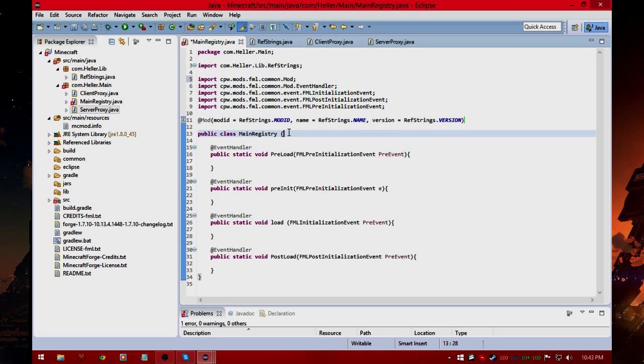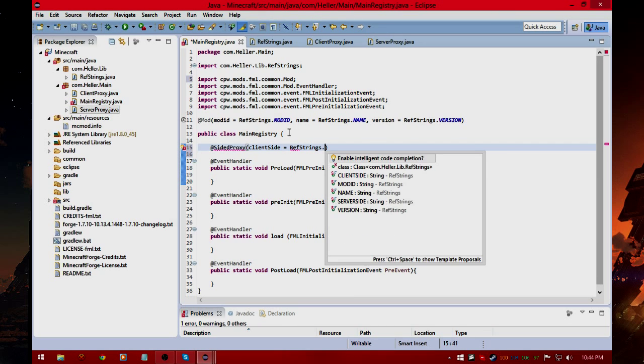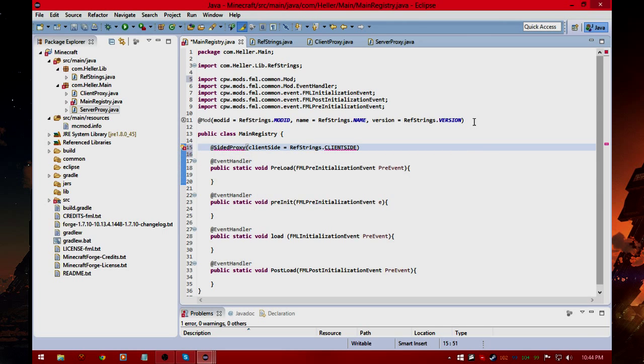And then right underneath main registry, you want to do @SidedProxy, clientSide with a capital S. There we go. Equals RefStrings.CLIENTSIDE. Then serverSide equals RefStrings.SERVERSIDE.